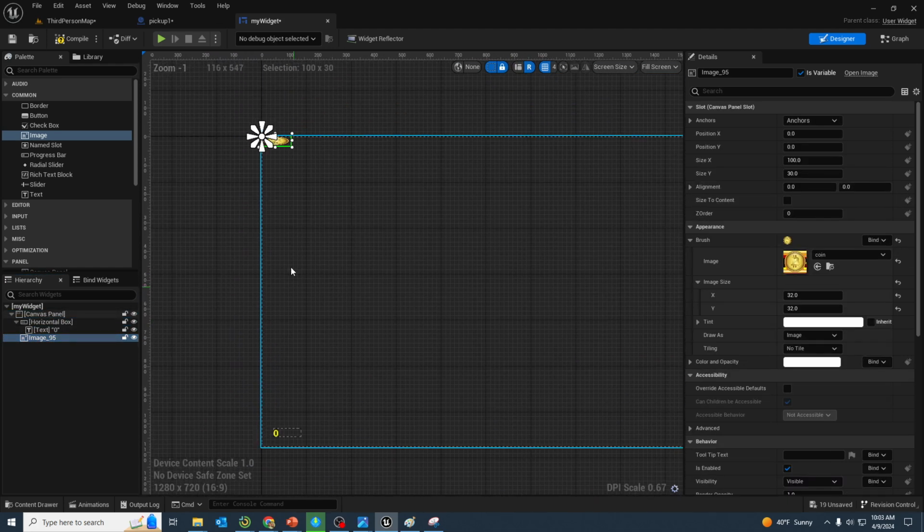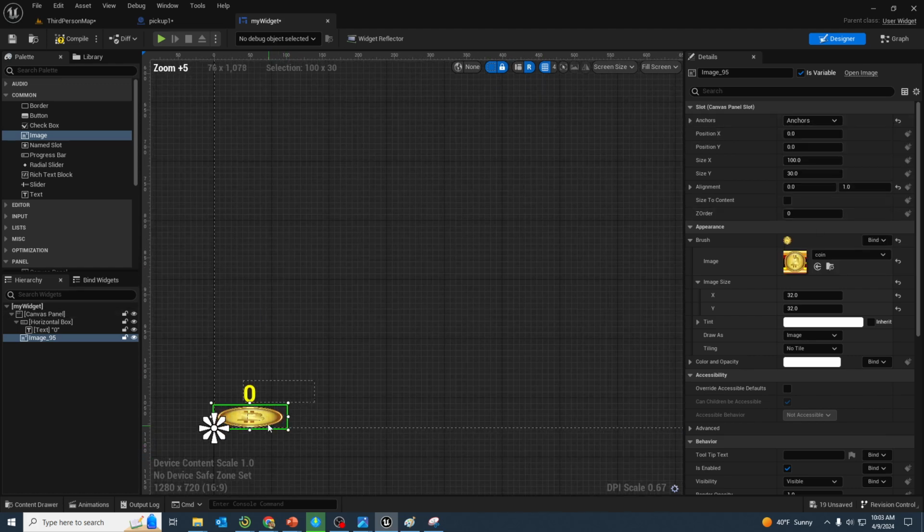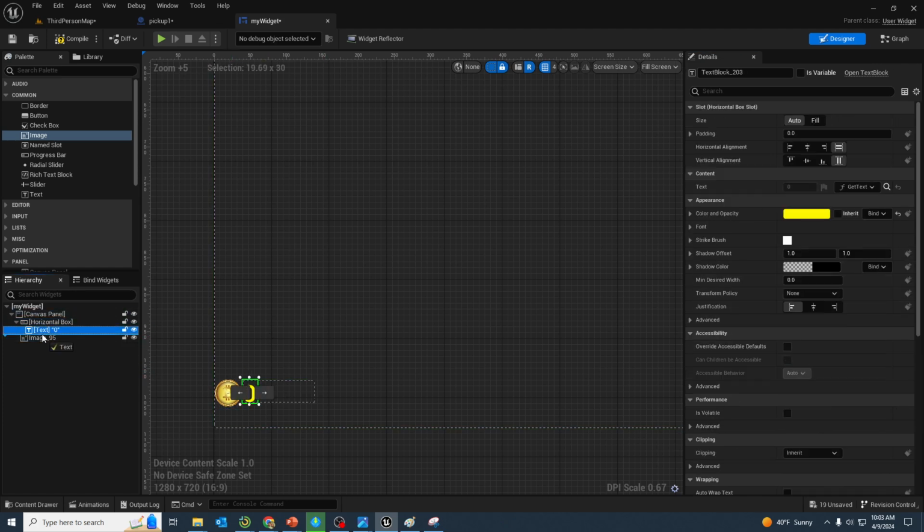You could use anchors, control click, shift click, and all that stuff, and then you could reposition it. And notice it is stretched. There's where you do the size. Make sure those numbers are the same, 40 and 40 or whatever, if it's a square image, and then you can position it where you want it. And that's another way to do that. And I could get rid of the horizontal box and move the text out if I didn't want it to be lined up exactly. So hopefully that gives you some ideas on how to do this.